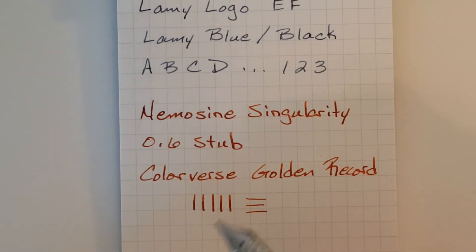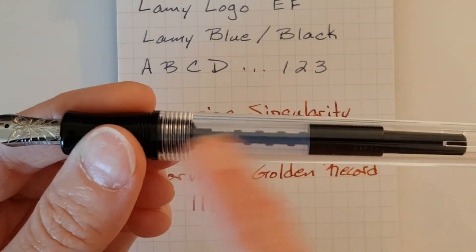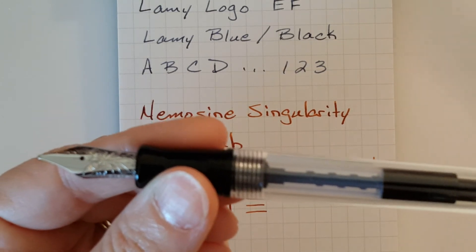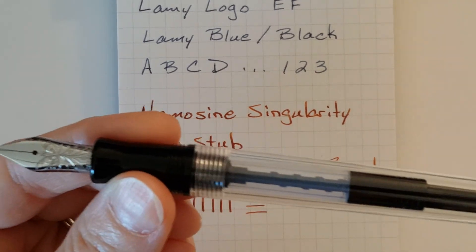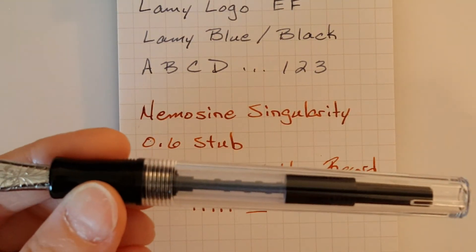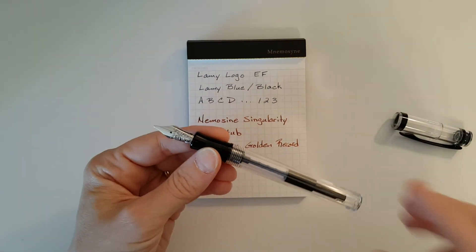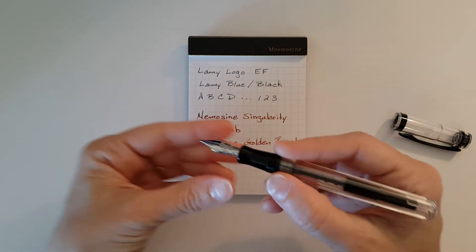Normally people like demonstrators because they like to see the ink sloshing around back and forth. You may have noticed I've got the piston all the way down — the ink I'm using came in a limited edition set with four ink colors and I want to try them all, so I didn't want to use up an entire converter full of ink before trying the next one. I just put the converter all the way down and put a little bit of ink in.